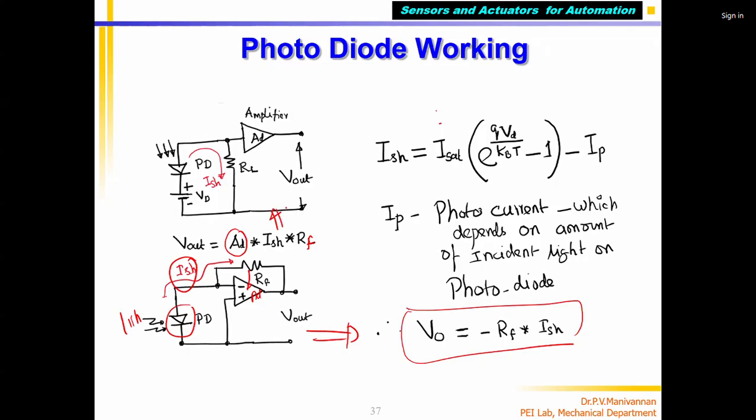And this is the output. This is called a reverse bias photodiode. This is directly connected. Without reverse bias also you can use a photodiode. In this case, you should connect to the op-amp like this. If you connect like this, the output V0 is proportional to IHS of the photodiode. That depends on light intensity. Correct? This current is going to depend upon light intensity. If light varies, the output voltage changes. This is how the photodiode can be used. Any doubt in this?